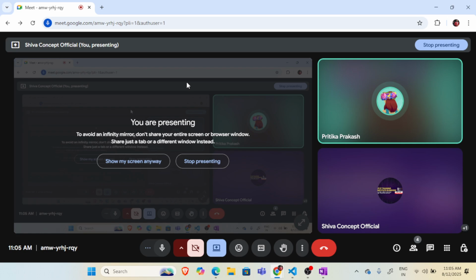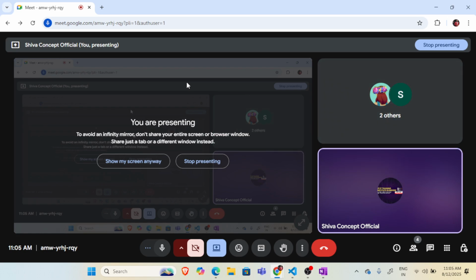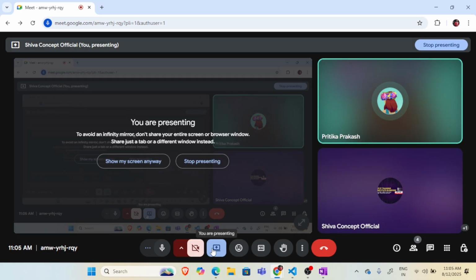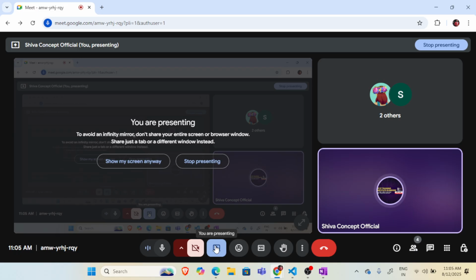Where am I getting the option? I'm not getting the sharing option here. Here you are presenting this button. Just click on it. It will provide one default window, and it has 3 options: share entire screen. Then you can just share the entire screen.